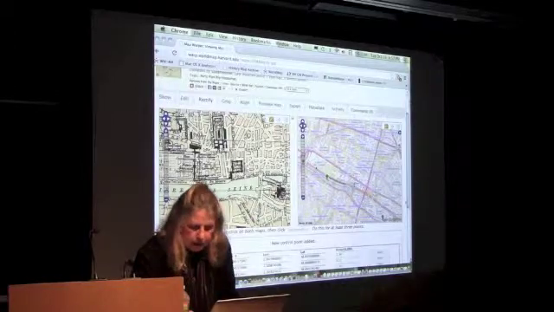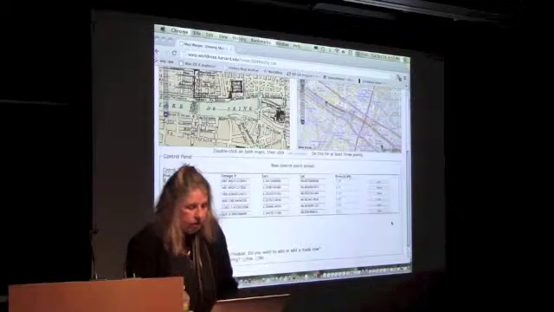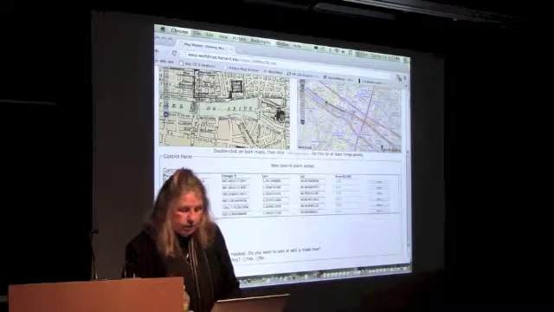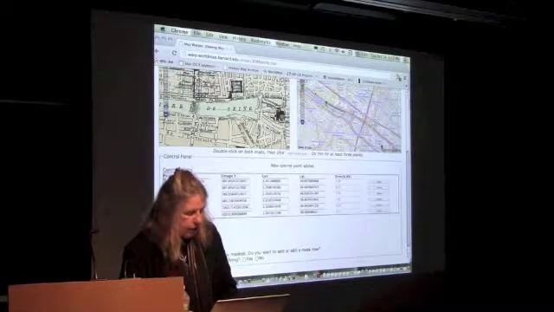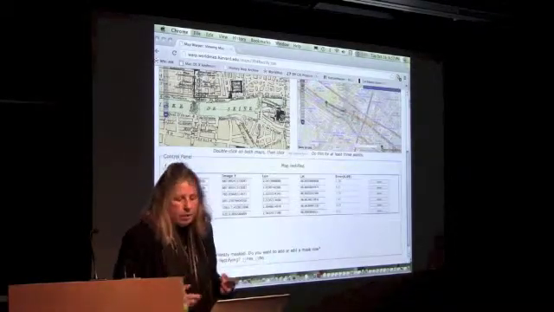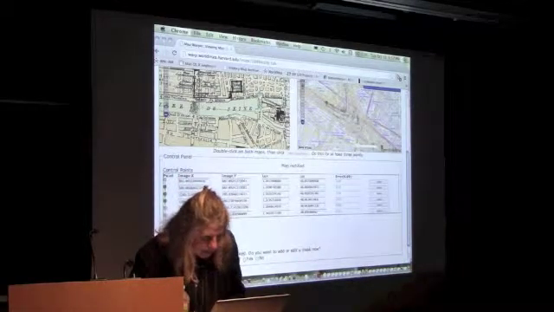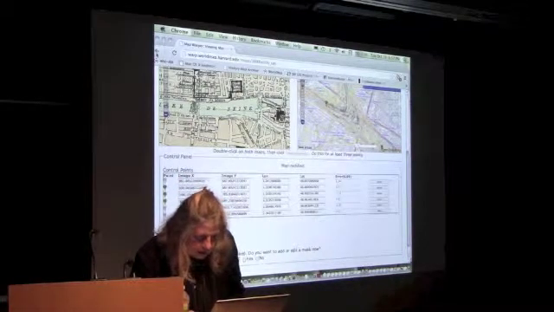If you click over here on control points, you can delete one if you'd like, or delete all of them and start over again. And once you've got three or four, basically, you click warp image, and what that's going to do is bring in the map that you've just uploaded. I guess it doesn't like it, or maybe this one's not a particularly well rectified one.